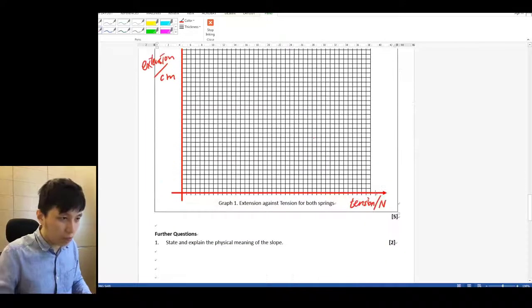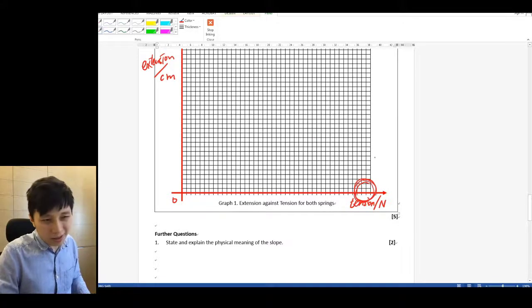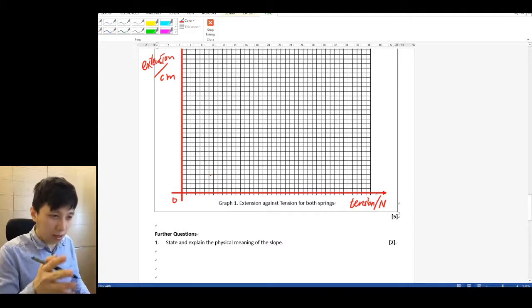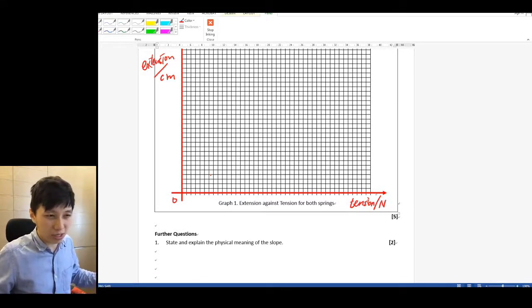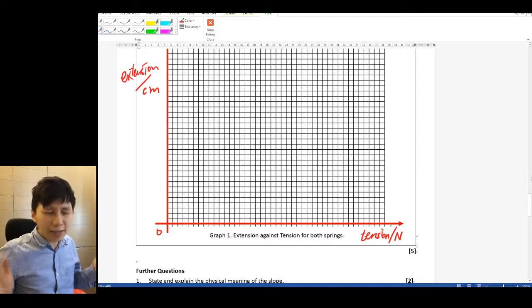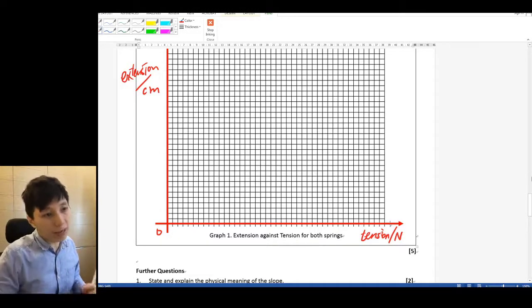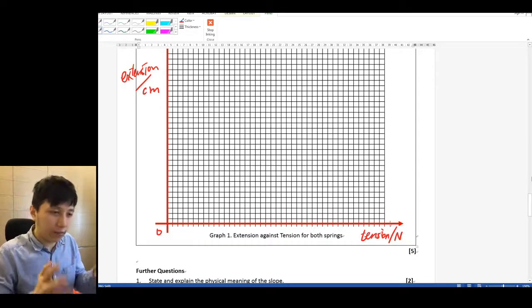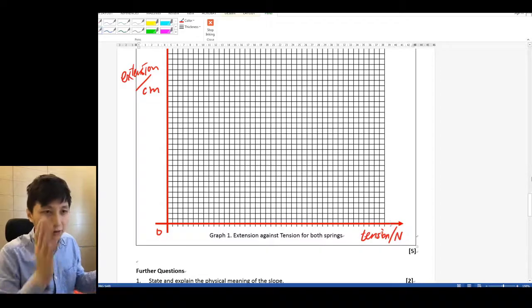So here, what we have to do is we write 0 here, and think about at the very end, around here, this should be nearly 3 at least. So for now, if you need to divide the grid equally, then one thing that you probably would need to do is to count how many grids there are. But other than counting, what you could also do smartly is to use a ruler and measure how long the space is, and then you can roughly see how much space you need for each interval.